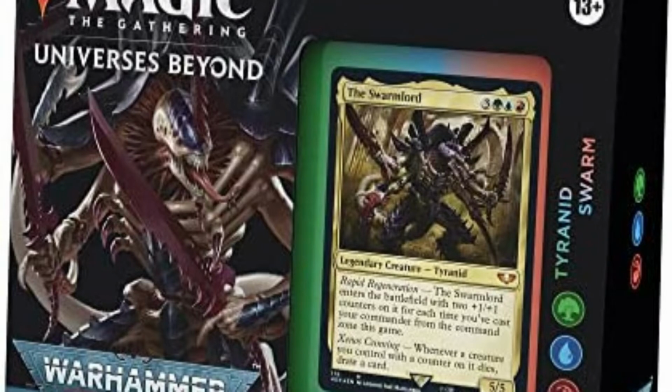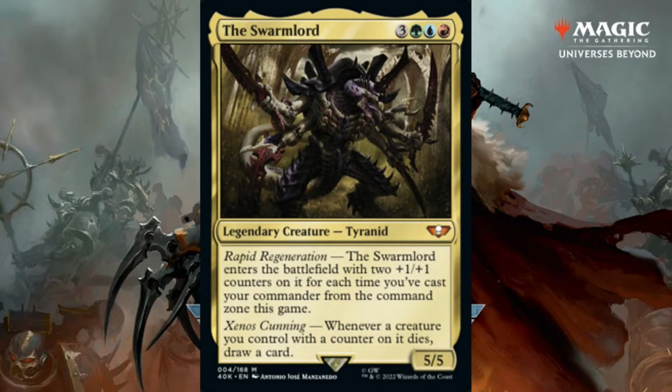Tyranid Swarm is a teamer deck featuring the Tyranid tribe and has +1/+1 counter and X-Spell themes woven into the build. The front-facing commander of this deck, the Swarm Lord, is a 5/5 Tyranid for 3 in teamer colors. The Swarm Lord enters the battlefield with 2 +1/+1 counters on it for each time we've cast it from the command zone this game. So after its first casting, it ETBs as a 7/7. Whenever a creature we control with a counter on it dies, we draw a card.